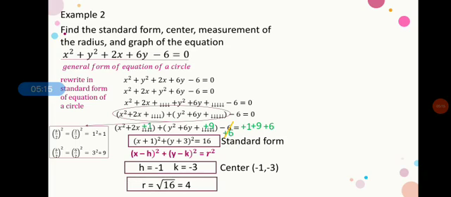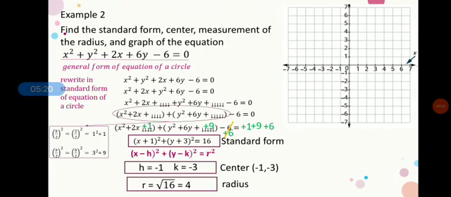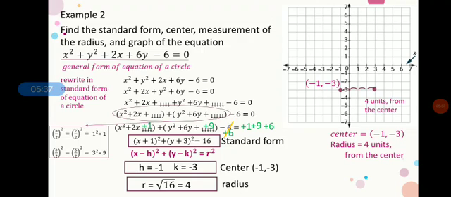Now, ang last na gagawin na lang natin is to graph the equation. So, here we are going to start at what? Saan tayo magsisimula? Sa center o sa radius? Tama. Doon tayo sa center magsisimula. I-locate natin ang center. Negative 1, negative 3, and then how many units? 4 units. So, 1, 2, 3, 4. And then, ayun na yung susunod nating point. 4 units pataas, pakanan, pakaliwa, pababa, and then, connect all these points. Yan na. Nag-graph na natin ang ating equation.